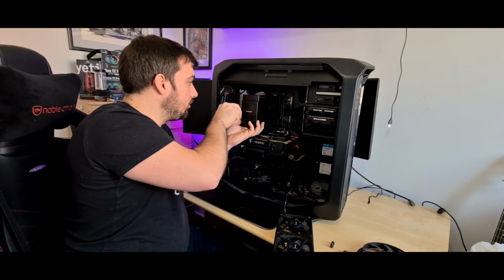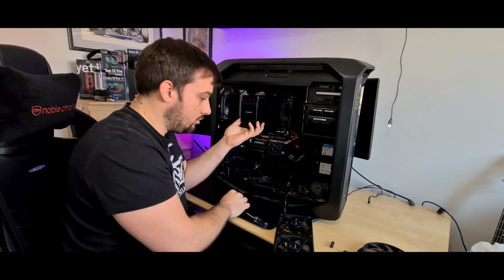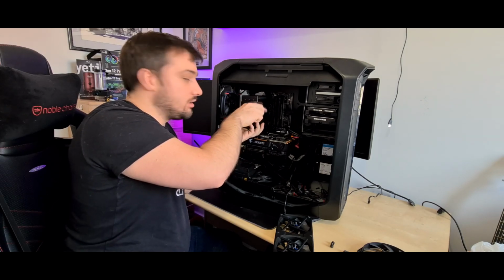So if you're after an air cooler, I definitely recommend this one. Let me just take that screw out. And the biggest thing is remembering all the screws, so I'm going to have to try and keep these together as best I can.